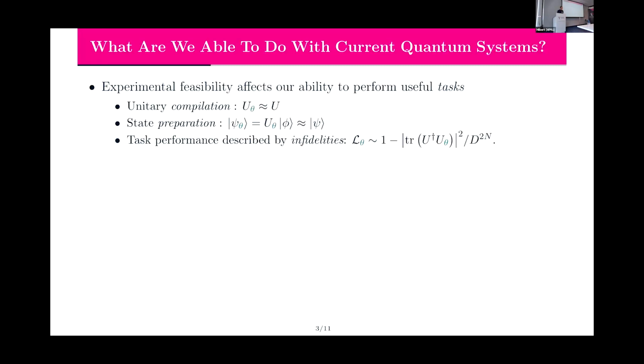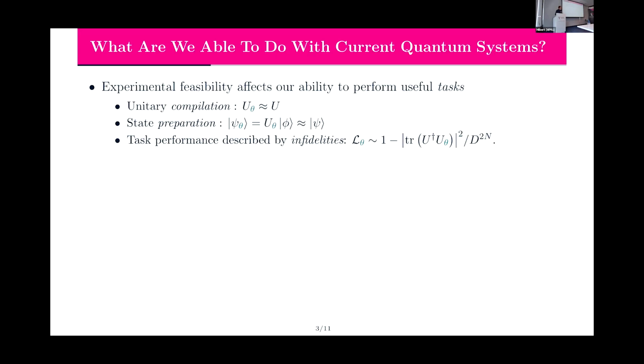So what we're actually trying to do is maybe we're trying to implement some specific unitary operator as part of a quantum algorithm, or maybe we're trying to prepare a certain state psi. And we can assess our ability to do this optimization with these infidelity metrics. And there are various metrics you can use. Maybe if you're just looking at this compilation task, you'll just compare this kind of Hilbert-Schmidt distance to the unitary itself. Or maybe there's a similar kind of trace overlap with our state that we can use.